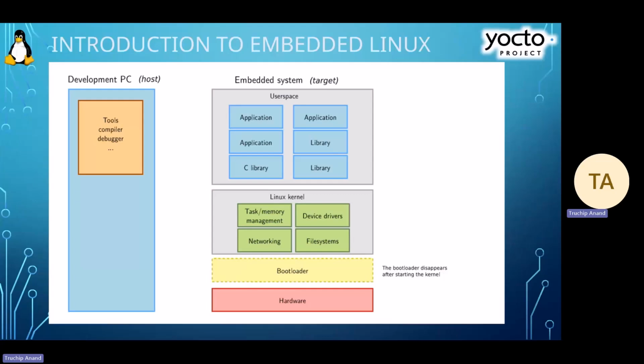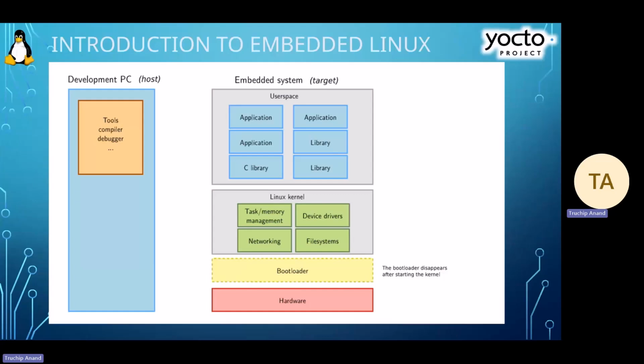If you look at any subsystem, it will have a development PC, because most of our development happens on a development PC. Majority of the time when we are working on embedded Linux, our development PC will also be of type Linux.